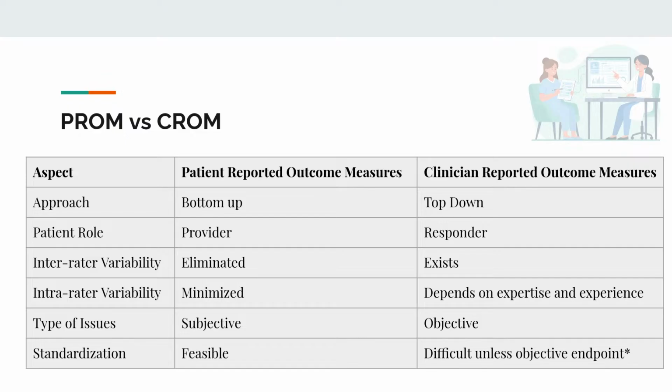There are multiple studies which have demonstrated that when clinicians report toxicities, for example, they tend to either under-report or over-report the toxicities, and this is a concern with many of the studies where toxicity management has not been done using patient reported outcome measures. Most importantly, in patient reported outcome measures, because they follow a specific theoretical approach for their development, a method of standardization is possible, which is very difficult in case of clinician reported outcome measures.